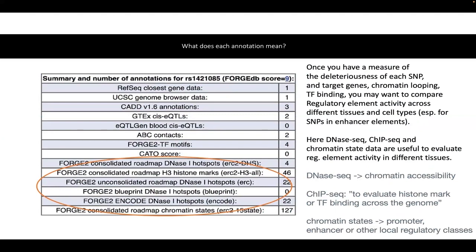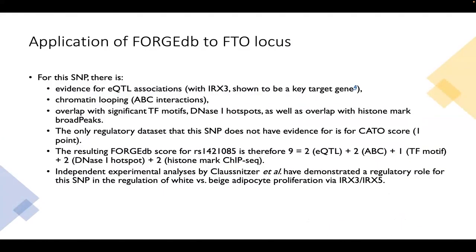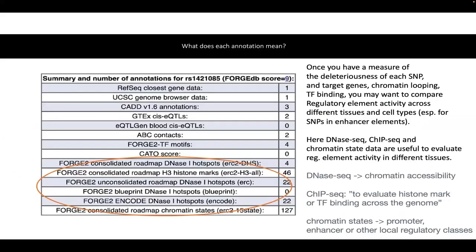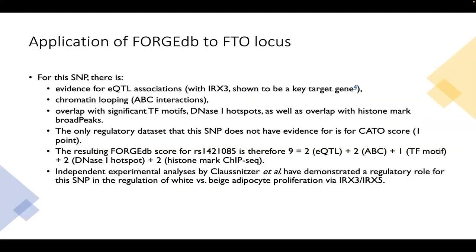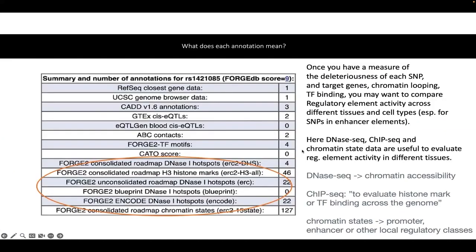Roadmap has been validated quite extensively, not least with GWAS data, and this is very important to get right because we don't want a single particular tissue, just because it has one more homogeneous cell type, sorry, one particular cell type in that tissue, driving everything else. Effectively, some tissues are very dangerous because you can get peaks everywhere. This is why it's important to have a consolidated data set that got rid of all these different effects. It's very important because there's a lot of data out there and not all of it is of equal quality, as you know. So we have to discriminate the best data sets.